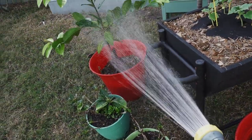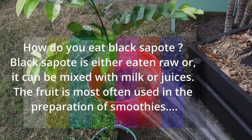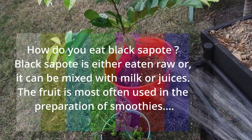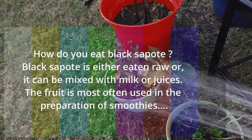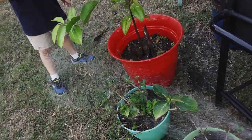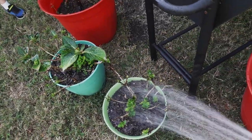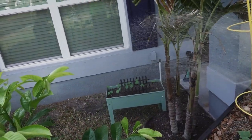The plants are probably like, it's raining. They're probably like that. It's raining. The plants are probably like that. And they're using the water well.